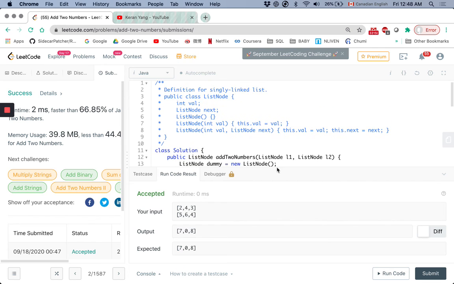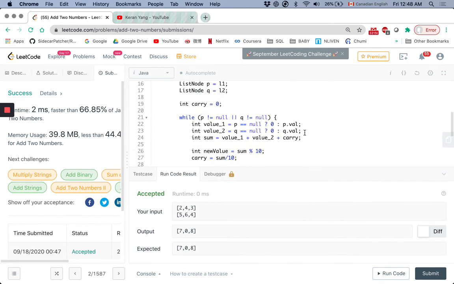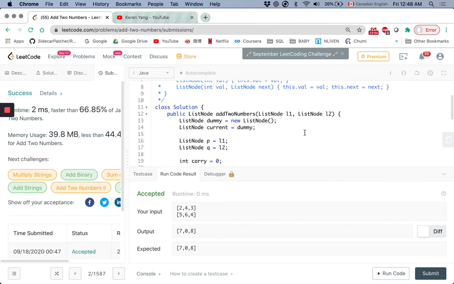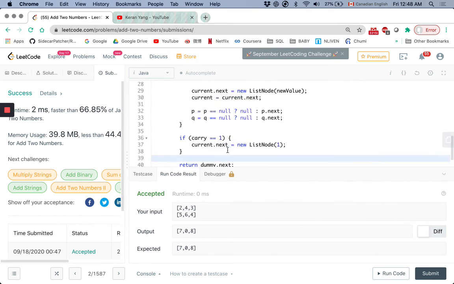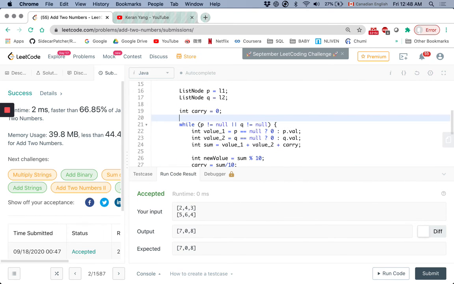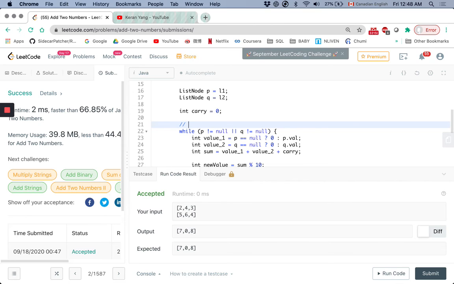Now the last step that we want to cover is the time complexity and space complexity. The main function is this while loop, right? So let's say L1 has m nodes and L2 has n nodes, right?